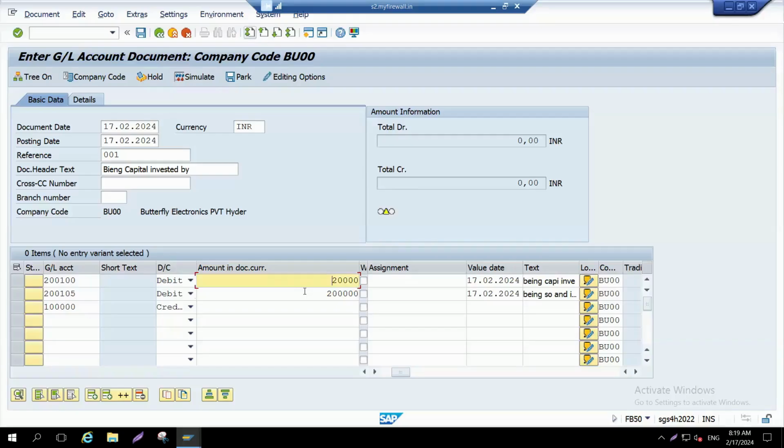If you want to copy the data from the debit lines, irrespective of the number of accounts, whether 2, 3, 4 or 5, you can use an asterisk in the amount field. Asterisk will always help us copy the amount.